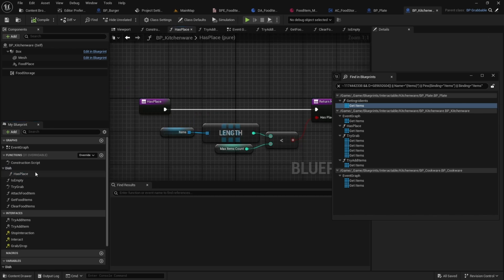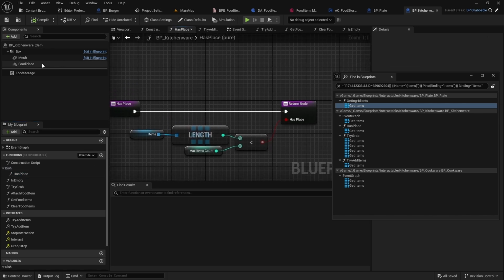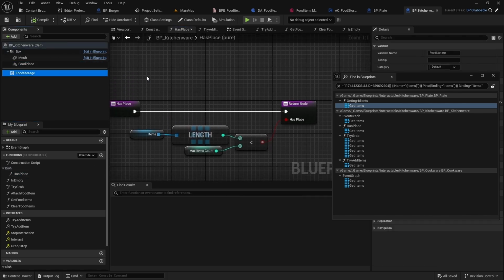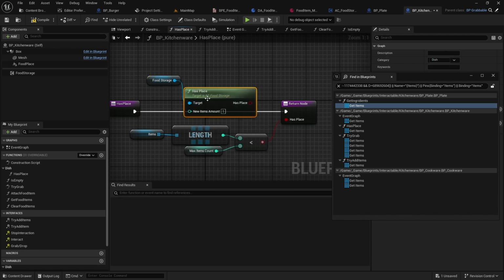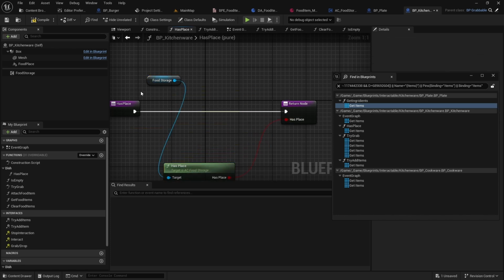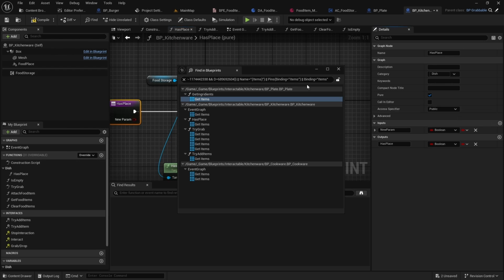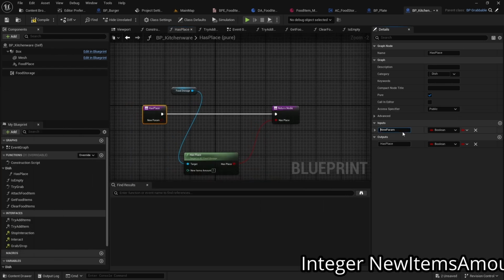Update hasPlace by using hasPlace function from food storage. Add an input variable called newItemsAmount of type integer and set its default value to 1.